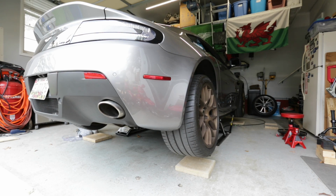First thing we're going to do is get the wheels off, get the inside fender liner off, get the taillights out, and then we should have access to all of the bolts needed to take the bumper off and get the rear diffuser detached from the bumper. Obviously, there's gonna be some sensors and some wire looms, but we're gonna go ahead and do that. So first thing, we're gonna get the wheel off.